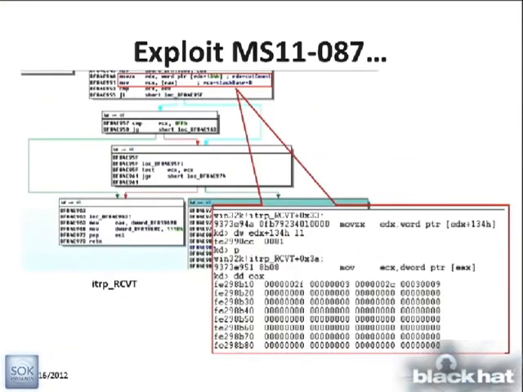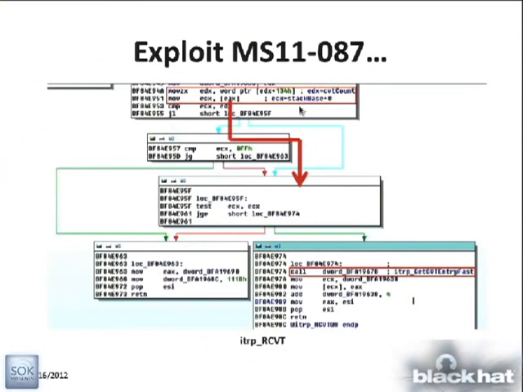To sum up the process of exploitation, first, inside the itrp_RCVT instruction, you can see that the value of cvtCount controls the flow of the execution.